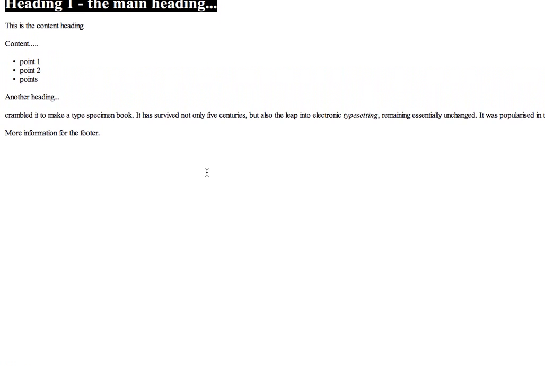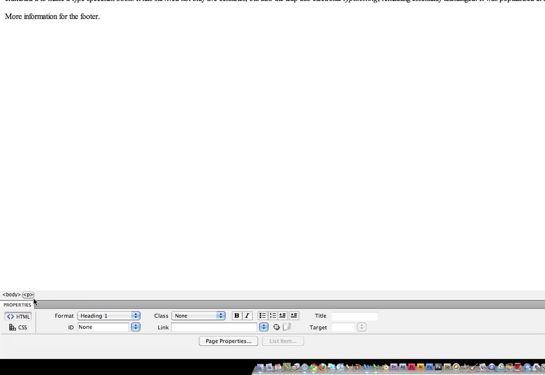Now I just had a thought, folks. Maybe your properties aren't down here, okay? But that's not to worry. People can use different workspace settings in Dreamweaver. That's something I'm going to go through in the next class, at the very beginning of the class next week, so make sure you're early.